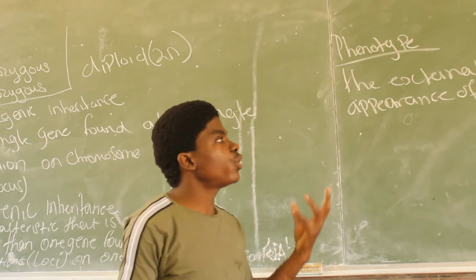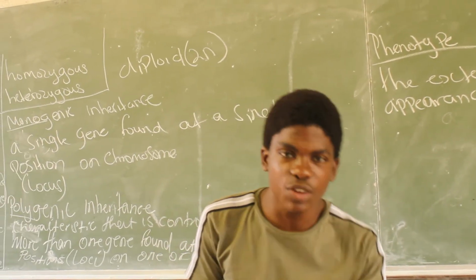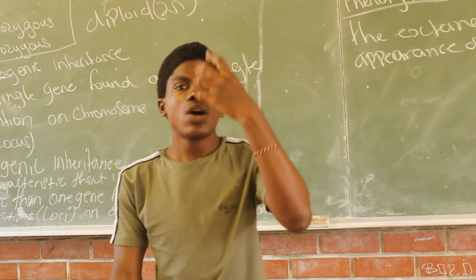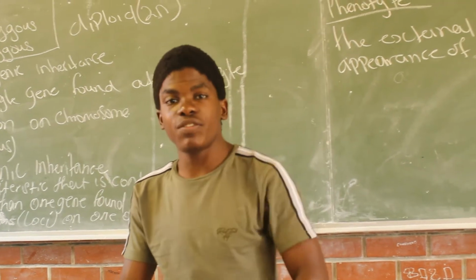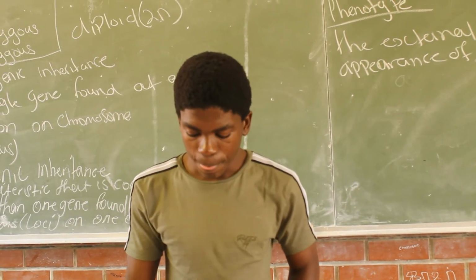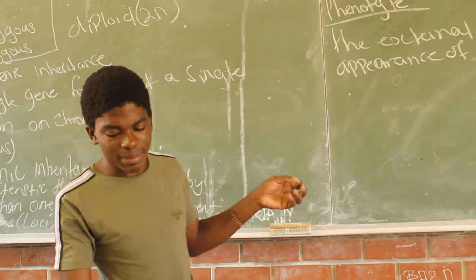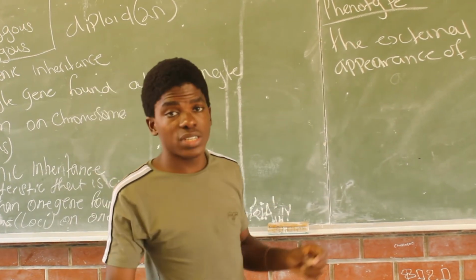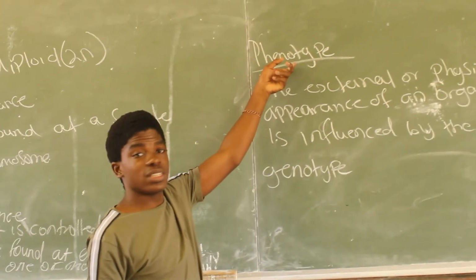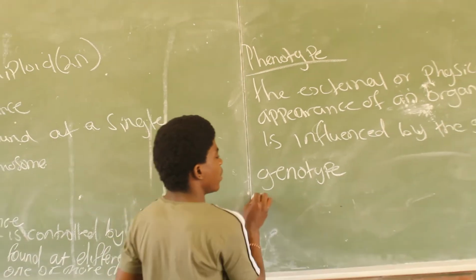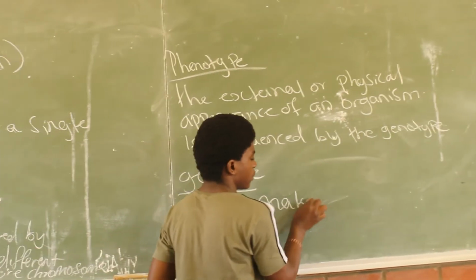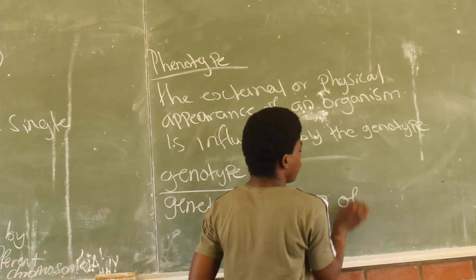When you're talking about physical things, it's things that we can touch, things that we can see. So a phenotype is what we can see, what we can feel when we touch you. That is the outward appearance of a gene. But then, what determines the phenotype? What is a genotype? We know that the genotype influences the phenotype, but what is it? When we're talking about a genotype, we're talking about the genetic makeup of an organism.